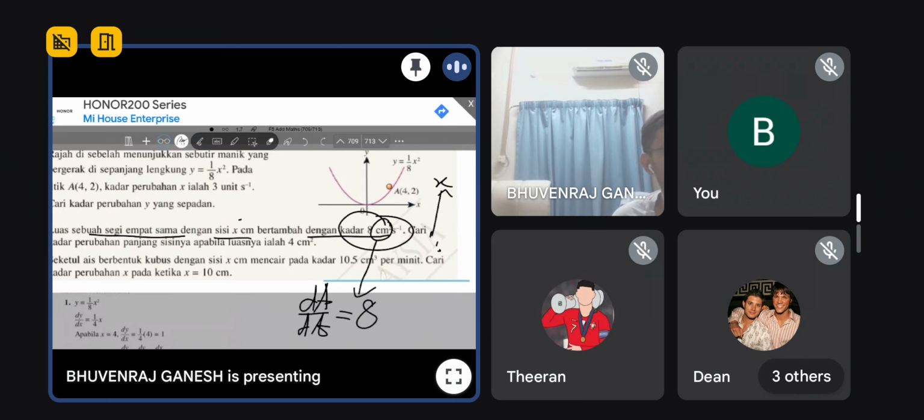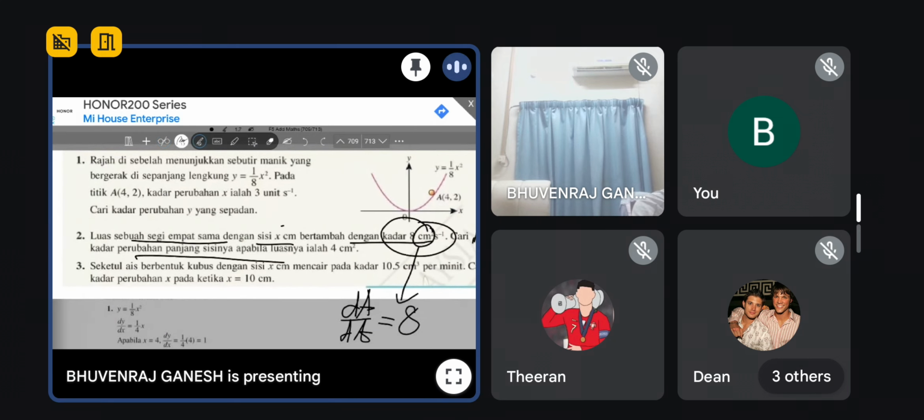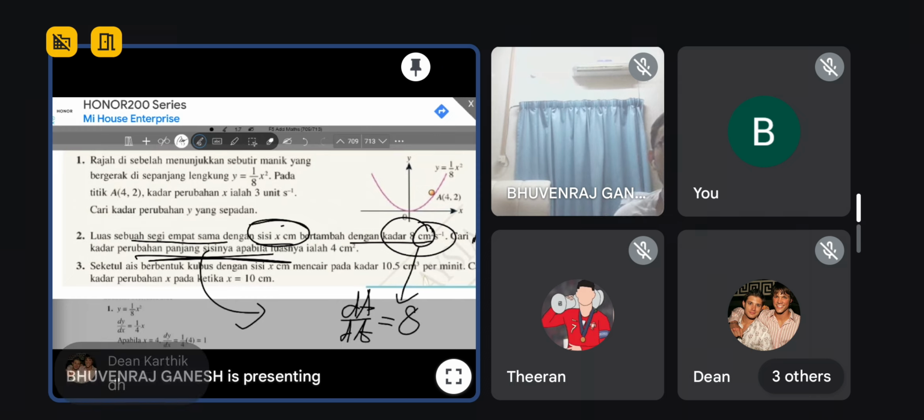Okay, so next the question is find the rate of change of one of the sides. They tell you that the side is x. So what is the symbol, guys? Can anyone tell me for this quantity? You cannot just simply put your symbol, Karthik. You must follow the question. If the question gives x, you have to put dx dt. Don't just simply invent your symbol, because h can mean height. Usually h is for height, not for the length or width.